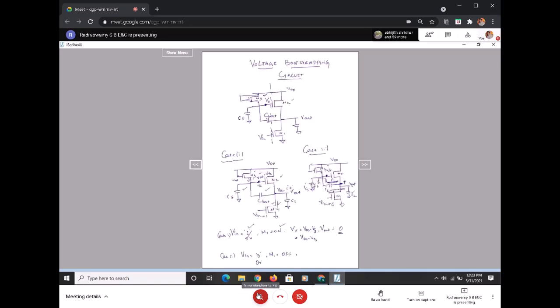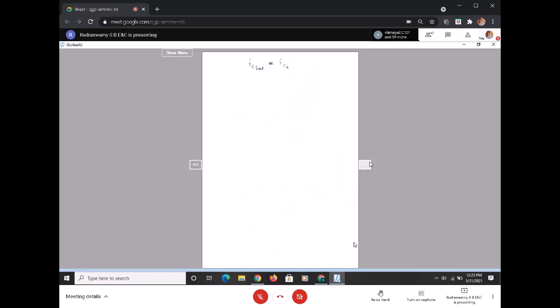ICS is nothing but the current that is flowing from Vx to this. So I can simply write ICS as the CS capacitance times dVx by dt. Yeah, ICS is simply CS into dVx divided by dt, or delta t, whatever.